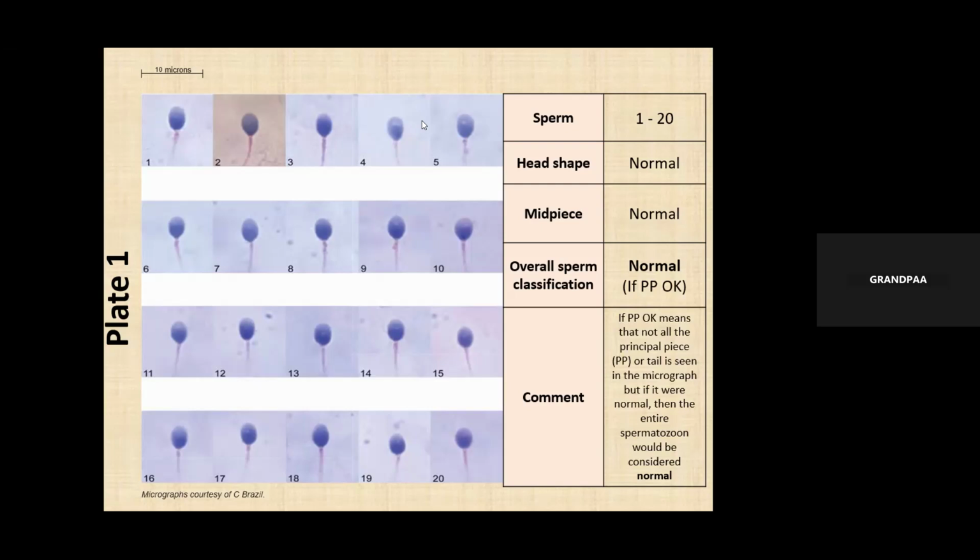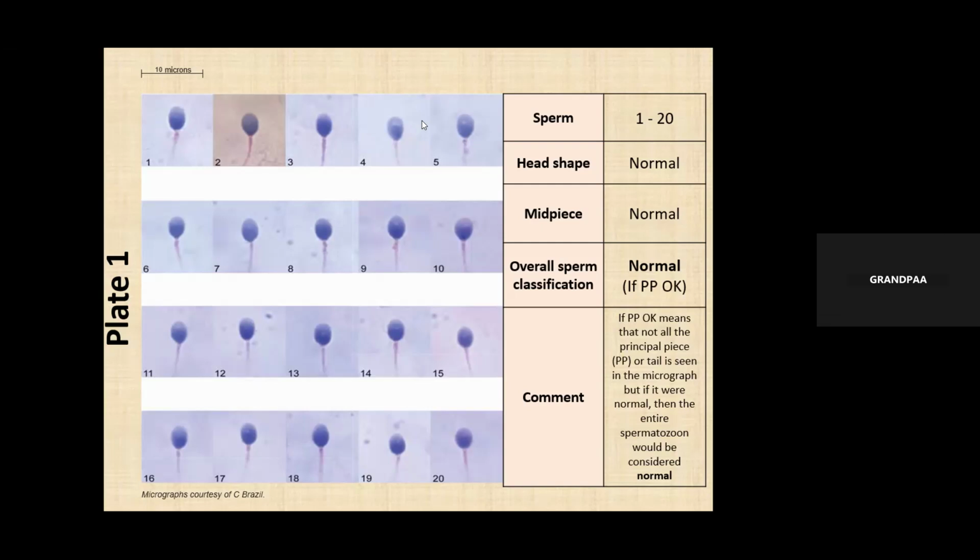All right. A lot of the time, if your principal piece is normal, the rest is likely to be normal, unless there is, what do you think will happen at the end piece? Unless there is CD. Yeah, CD. Very good. Once you are getting these things, it makes me so happy. Once the principal piece is normal, the rest is likely to be normal, because the only thing that will make it abnormal is the presence of a CD, which is cytoplasmic droplet.